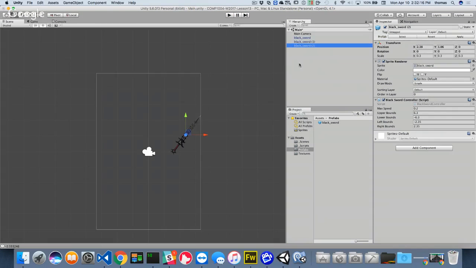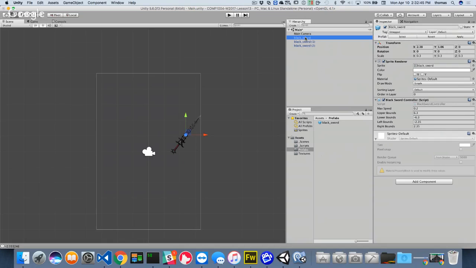To modify this so we know which one is which, just to show you that there's a lot more variation than you think. If I go back into my black sword option here, I want to add a way of modifying this texture. Notice that my default sprite is right here, but what I want to do is change my sprite's color. Here's my sprite's color right here, by default.